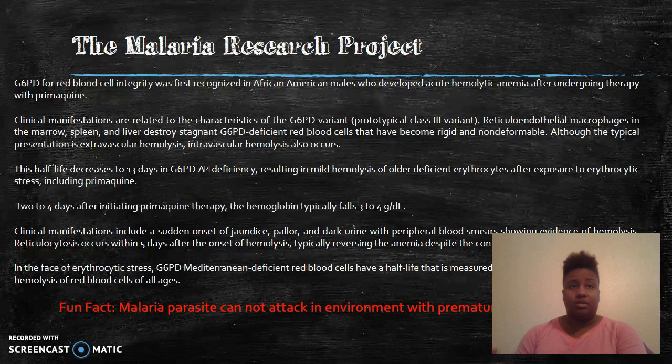And in the military, it's mandatory that you take the malaria drug, up until they decided to do this project. So 2 to 4 days after initiating malaria therapy with the primaquine, the hemoglobin typically falls 3 to 4 grams per deciliter. But once you take that reagent, the primaquine, away, and it gets out of their system, their body normally returns to normal. Fun fact, the malaria parasite cannot attack in an environment with premature red blood cells. So again, thanks, Dad.